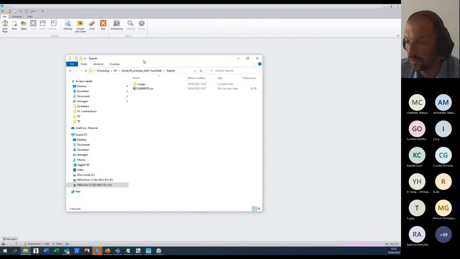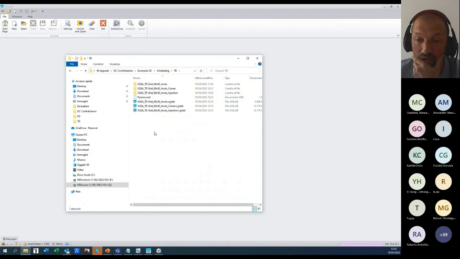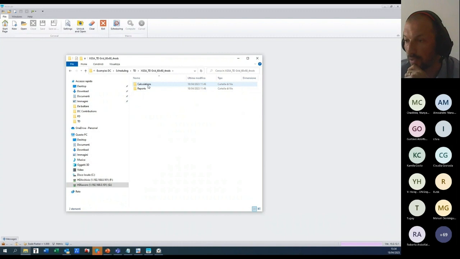Finally, before leaving you some time for the questions, consider that if you have the TD projects in the scheduling, obviously the time needed is much longer, so this is the reason why we do not try it live. But what is very important to know is that the software, in this case, automatically saves files in the folder reports, in the other ones, not in this one, because it was the mother project.